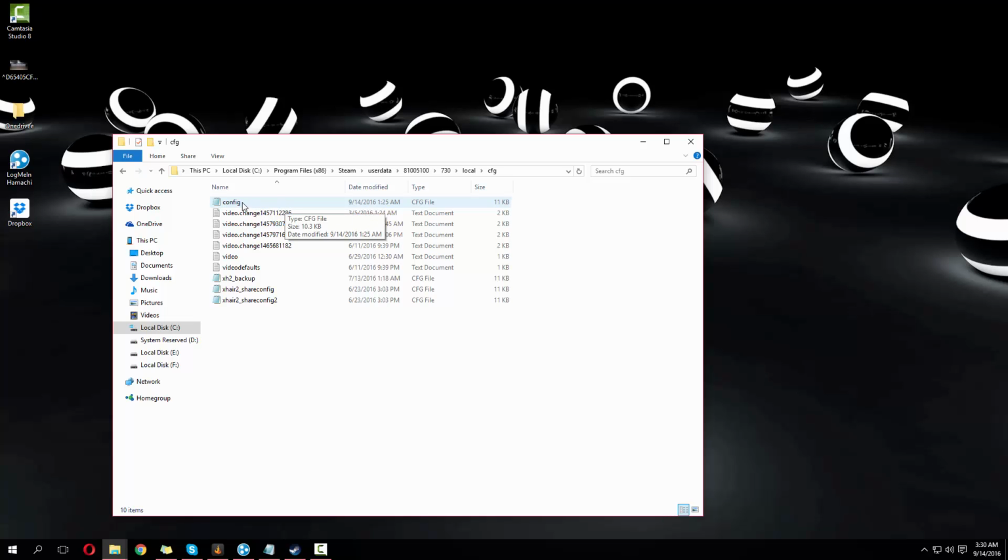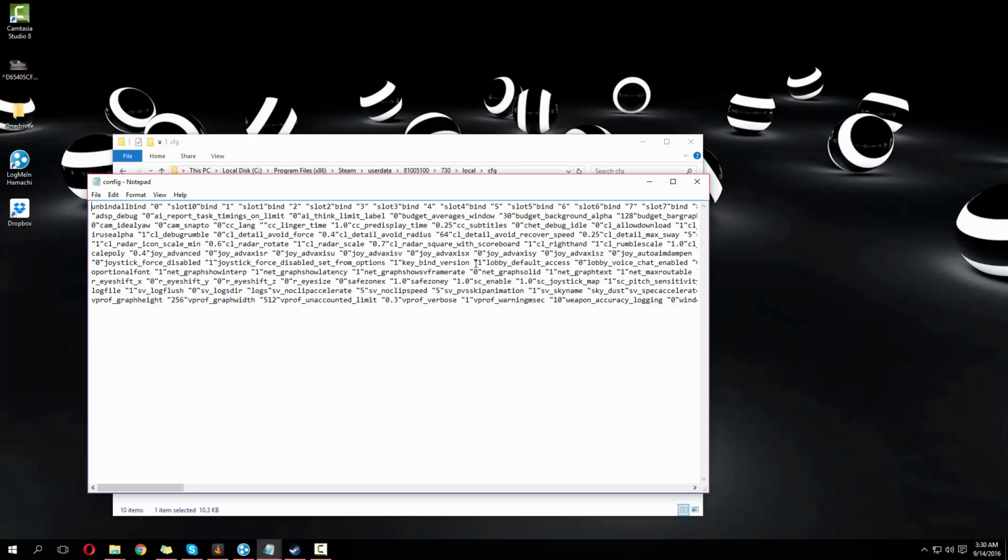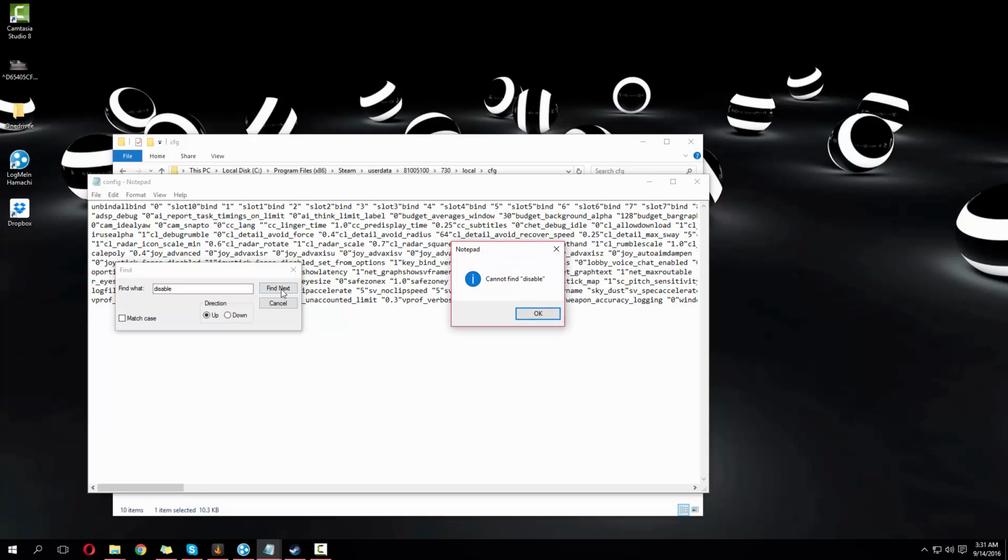One of them is config. You open config and you have to search for something particular. Easy way to search is you go to file, actually no, sorry people. You go to edit, you go to find, and you type disable. And you click direction up and down. Sometimes it's actually different for different computers. In my case it's up, in which direction to search, and you click on find next.